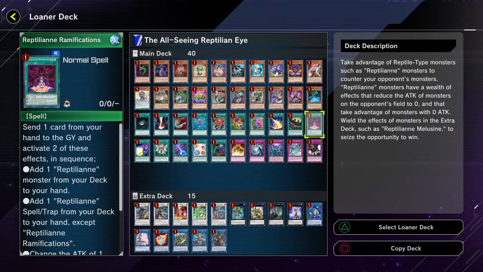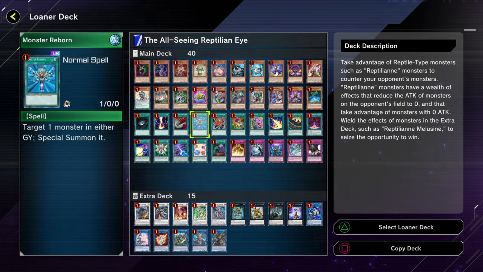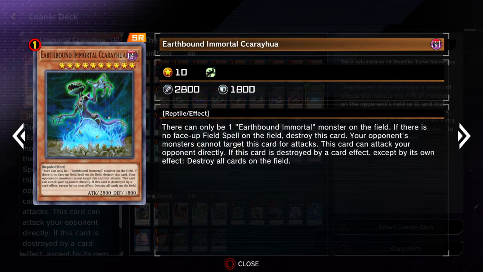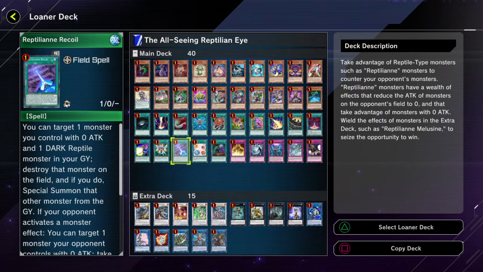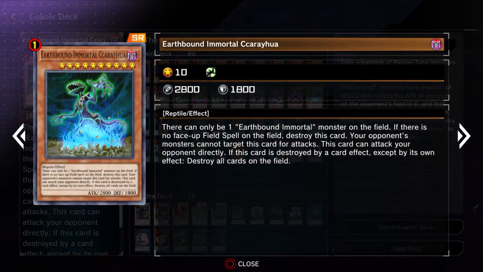You're probably not going to be able to bring it out super easily. The Scapegoat can't be used as tributes for a Tribute Summon. I guess you could always send it to the graveyard. There are a few ways you can put this in the graveyard, and then you can later Special Summon it with Monster Reborn. But you do need to make sure you have that Field Spell, the Reptilian Recoil, in order to be able to keep him out.